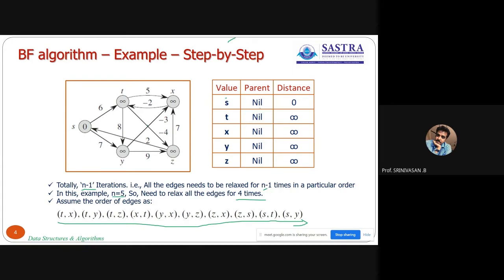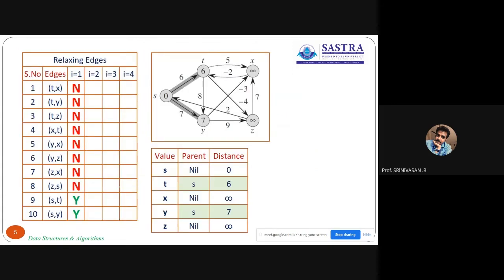Now I'm going to start the iteration. The first iteration, i equal to 1. The iterations are i equal to 1, 2, 3. This table I'm going to maintain to see whether, when i equal to 1, that edge is getting relaxed or not. Relaxed means the update is done. Update not done means the edge is already relaxed, so no need for relaxing. So I mark whether the relaxation is done on that edge or not. If it is done, there will be changes. Correct?